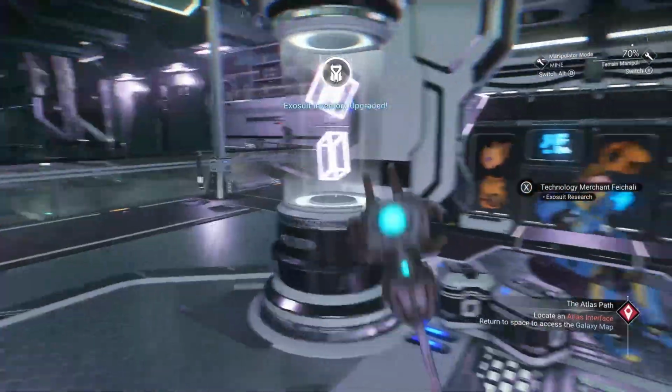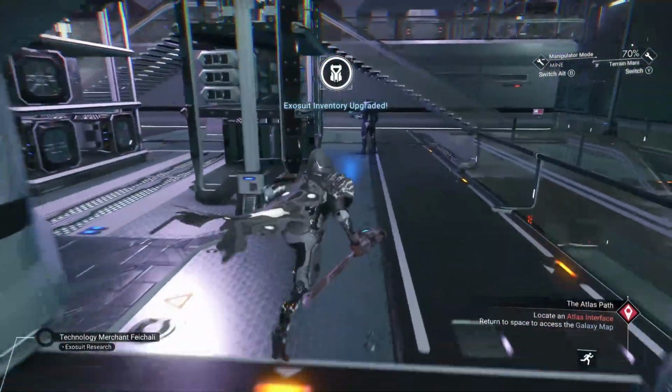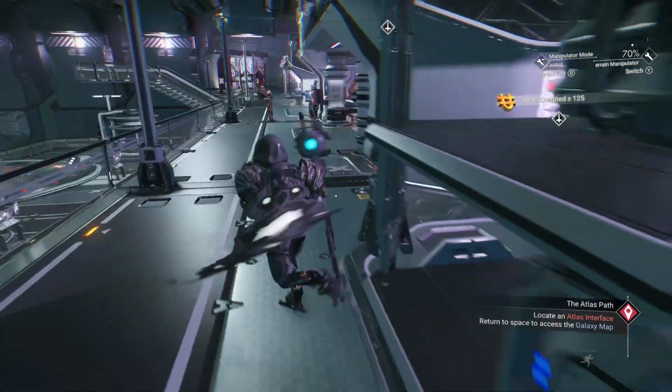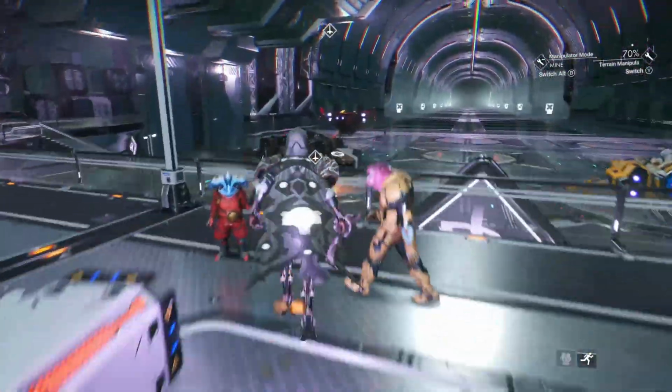Go get the anomaly one. How many nanites do I have? 2,700. Not too worried about that just yet. If we go to the back here, look, we can get into this insecure repository. It'll give us 125 units. It's not a lot, is it? Not sure that it's overly worth it.